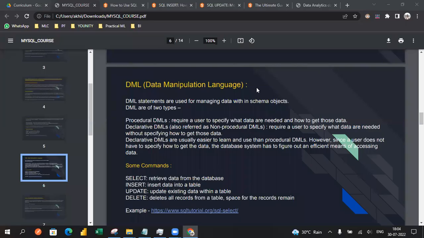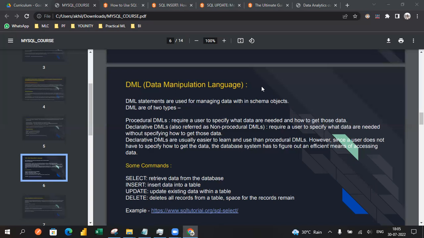Yeah, hi all. So in this class, we are going to learn the data manipulation language with respect to some of the different commands we are going to use. Till now, we have learned the data definition language that consists of create, alter, and renaming. But in the data manipulation language, we are going to learn about managing the data, that is, retrieving the information from the database.